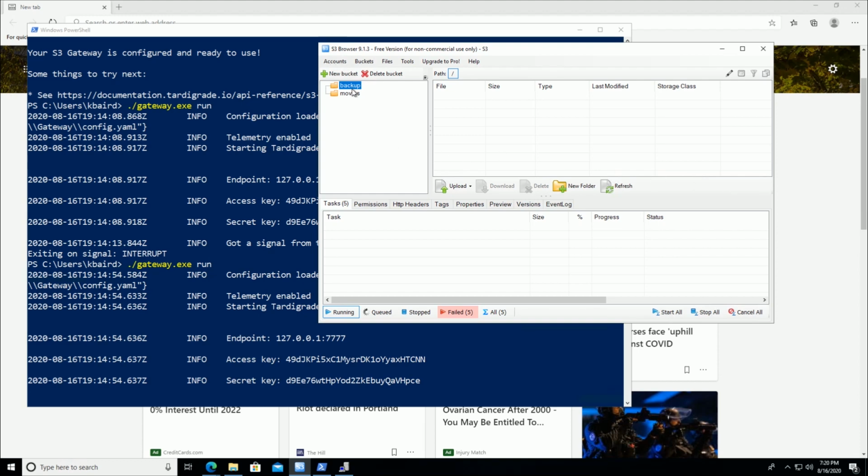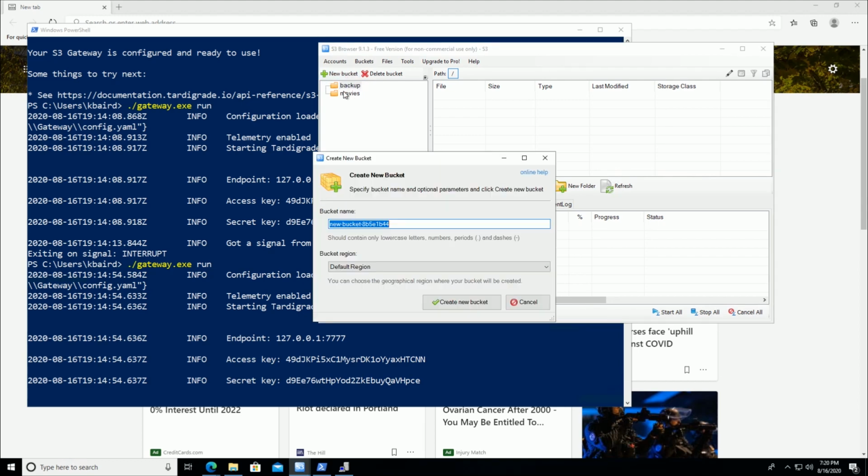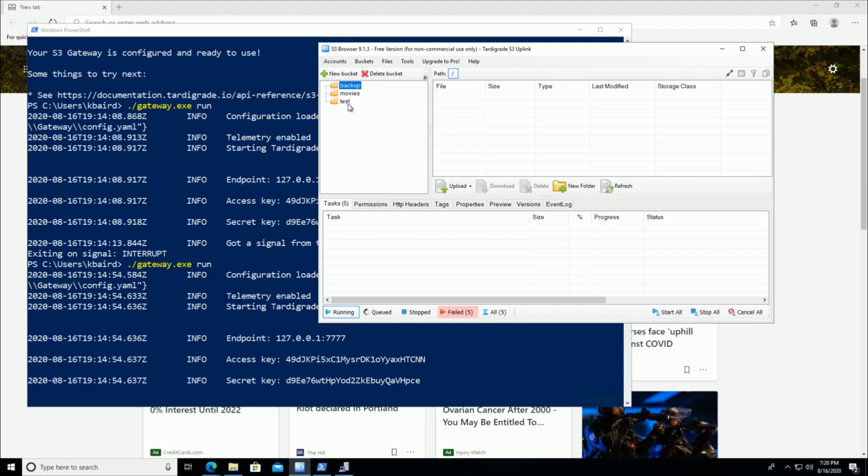And we're now connected. So I have a backup folder and a movies folder. And what I want to do is go ahead and create a new bucket, and we'll call it test. Oh, sorry. Can't have uppercase letters, so lowercase, great. And there we go, we have our test bucket.